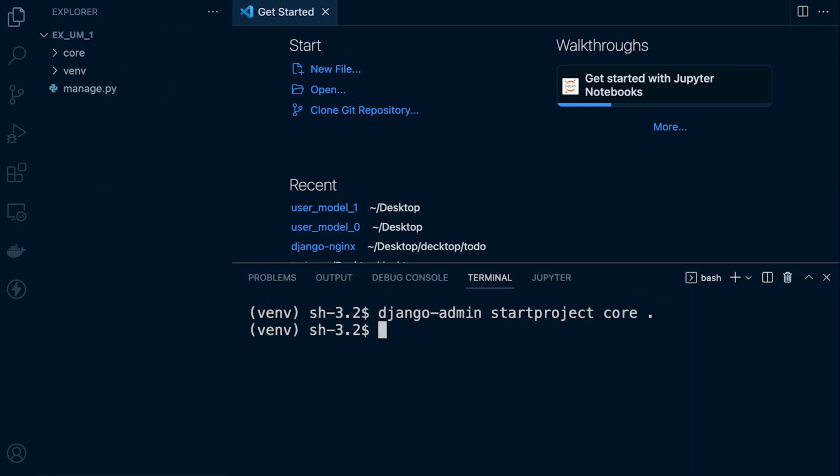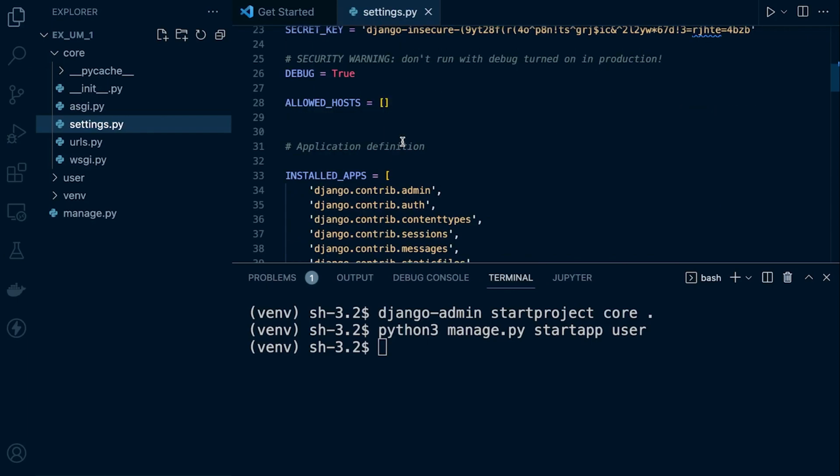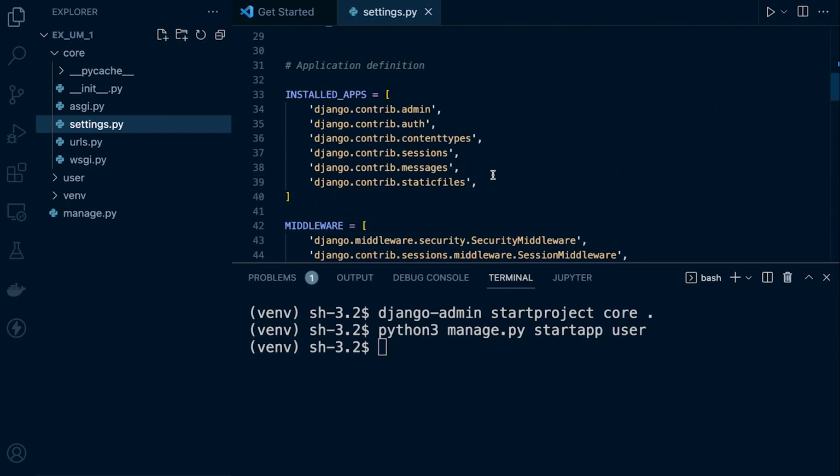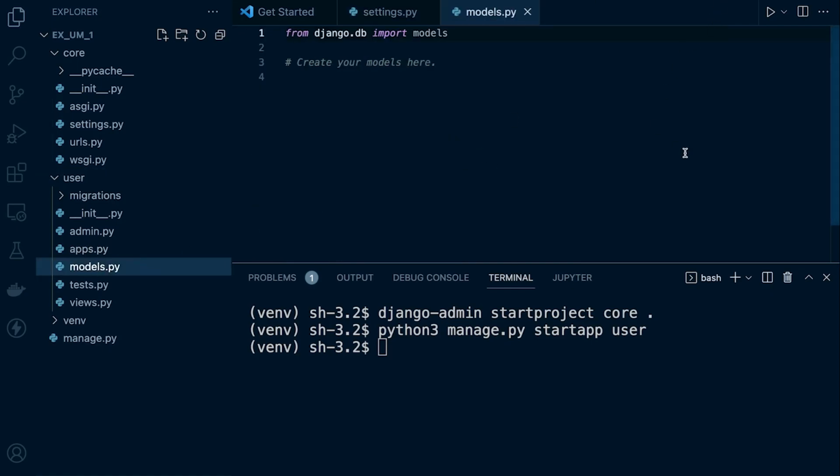And now we can go ahead and create a new app. So let's do python3 manage.py startapp, and let's call this app user. It may be that you create a separate app for users so you can manage everything within that single app. So that's the approach I'm taking here. Let's go ahead and register this because we are going to potentially need to build a new proxy model. So we'll register this app, it's going to be user. And then we'll go back into the user app and start building our proxy model.